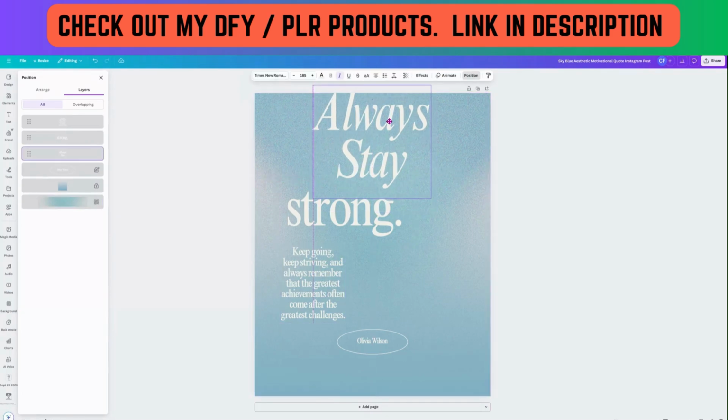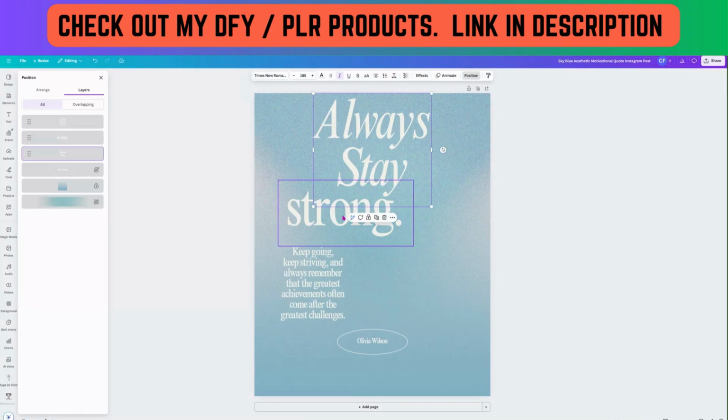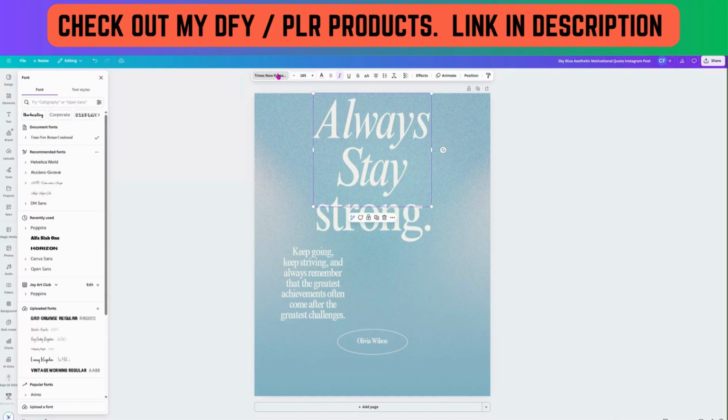Okay, so let's say we want to keep our text, but we want to change the text style. So let's choose the font box, and you'll see the different fonts open up over here on your left hand side. Now, what's important to know is that you can use Canva for free, definitely, and especially to do something like Instagram posts or Facebook posts, you can definitely use the free version of Canva.